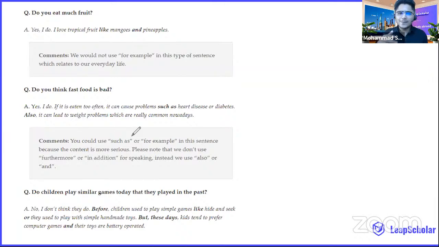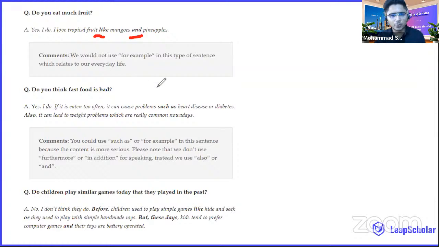So don't try to speak in a way you would not normally talk, because the purpose of IELTS speaking is very simple. They want to see whether you would be able to survive in an English-speaking environment or not. So you don't have to do anything fancy. When you are speaking, try to use words like "and". Okay, don't say, "Oh, I like fruits, for example, mangoes, apples." Not a good style of speaking. That is not in the flow. It should be smooth.